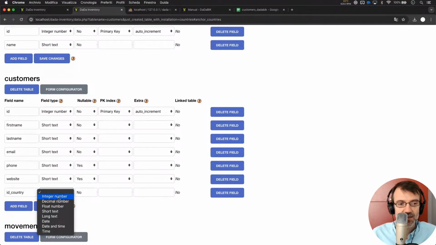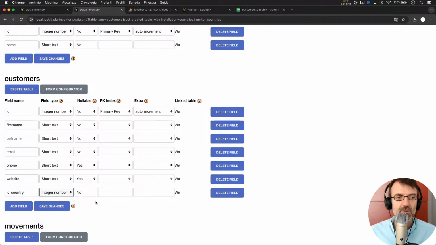But this is an integer number because it's an ID, and nullable, we should set it to yes right now, just because at the moment we have customers without the ID country. If then you set the ID country for all the customers and you want to make it nullable no, you can do it.